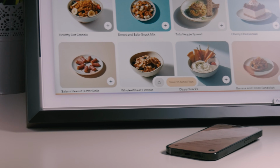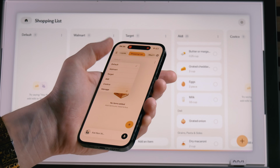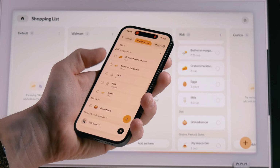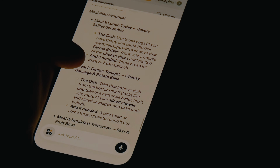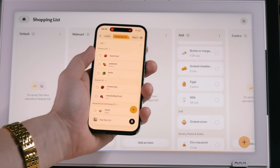Everything on the hub also connects with the mobile app. If someone adds something at home, you can see it on your phone. If you are at the store, the shopping list is with you. That hub and app connection matters because home organization does not stop when you walk away from the screen. If something changes at home, the update can still follow you on the phone, whether you are checking the schedule or using the shopping list outside the house.